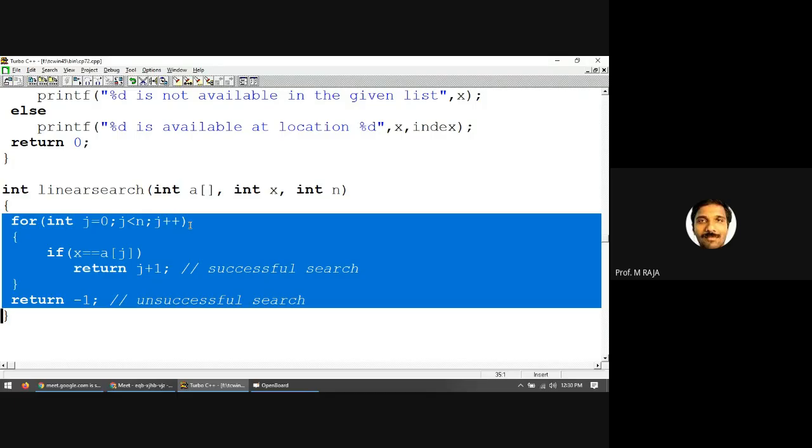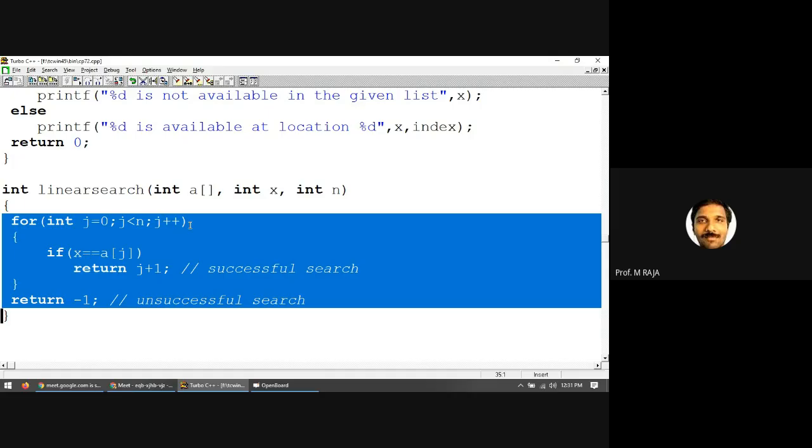A function returns a maximum of one value to the calling place. So when return j plus 1 is executed, that's all. Control will never come back to execute the next iteration of j. So only one successful search is obtained and the value is returned to the main function.